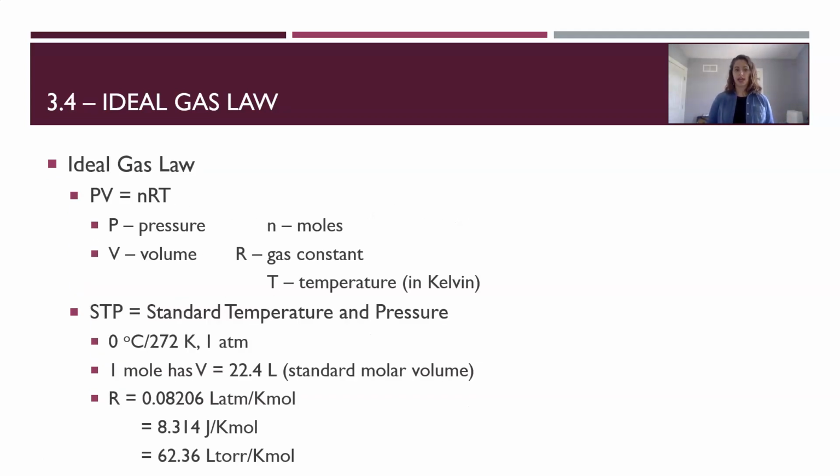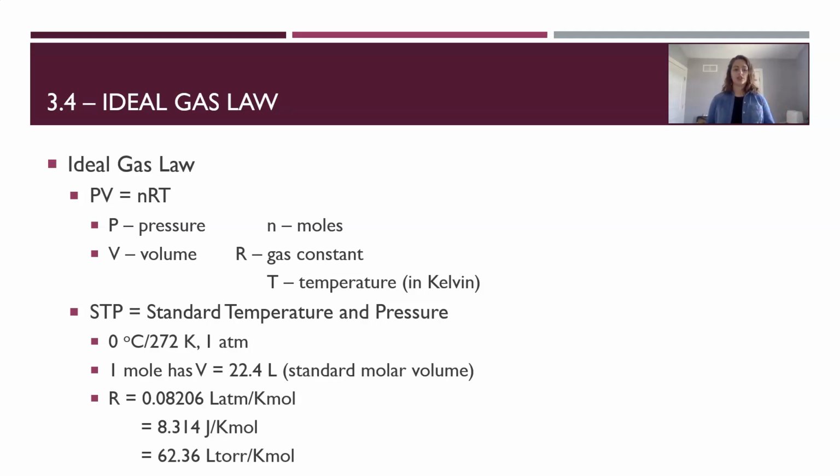All of these can be combined into what we call the ideal gas law, PV equals nRT. I personally like to call it PUVNRT. Some people call it PIVNRT. Some people just don't abbreviate it and call it the ideal gas law. So pressure is P, volume is V, n is moles, T is temperature, specifically in Kelvin. So we have to use an absolute temperature scale. We can't be dealing with any negatives because then we start ending up with negative volumes and negative pressures, and that's just not a thing, okay?